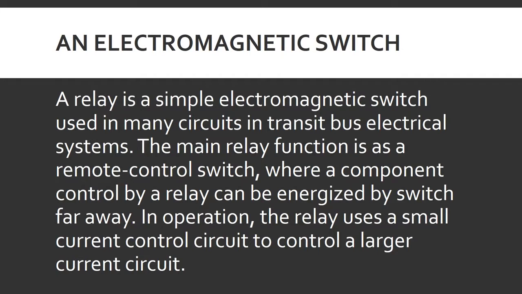A relay is a simple electromagnetic switch used in many circuits in transit bus electrical systems. The main relay function is as a remote control switch, where a component controlled by a relay can be energized by a switch very far away. In operation, the relay uses a small current control circuit to control a larger switch circuit.